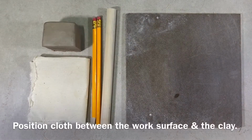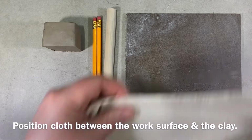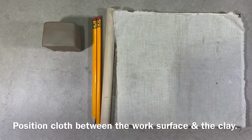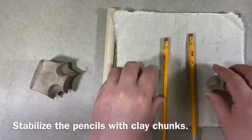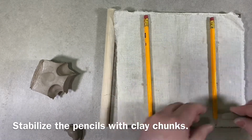Step 1. Set up your work surface. Position the cloth between the work surface and the clay. The cloth will keep your clay from sticking to your work surface. Next, use small pieces of clay to stabilize the pencils on opposite sides of the work surface. The clay will keep the pencils in place while you roll out your clay.